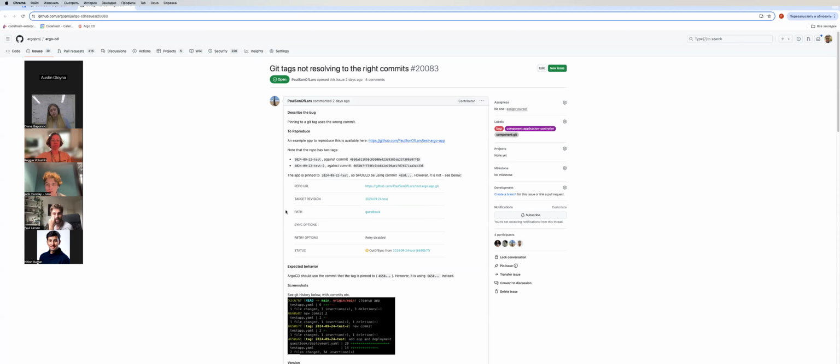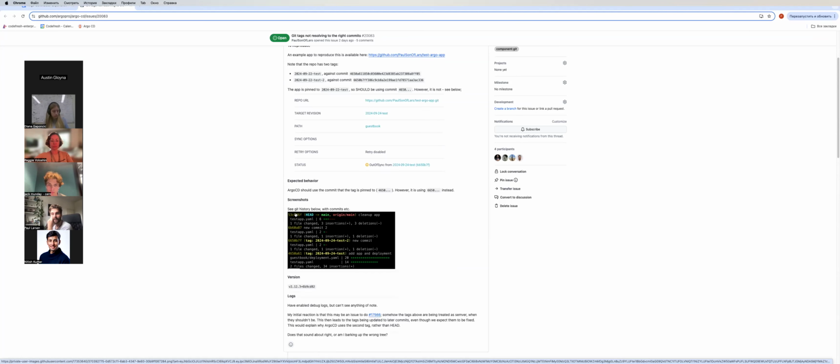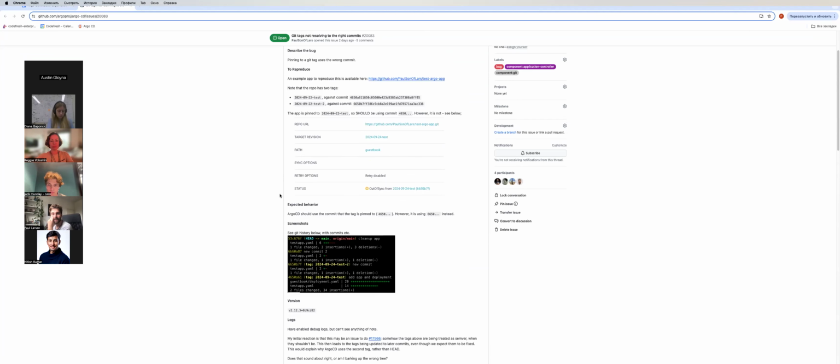Yes. So I did some investigation because I found that, as shown in the PR, I was having some tags that were pinning to certain commits, and for some reason Argo CD was then not following those commits and was following different commits whenever a new tag was pushed.